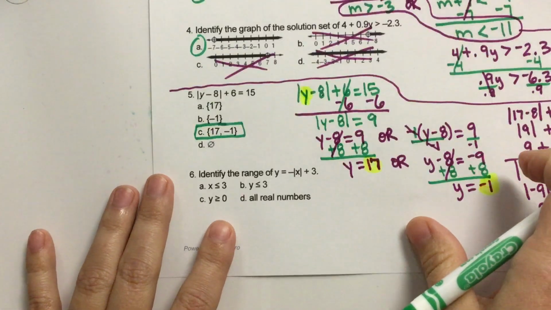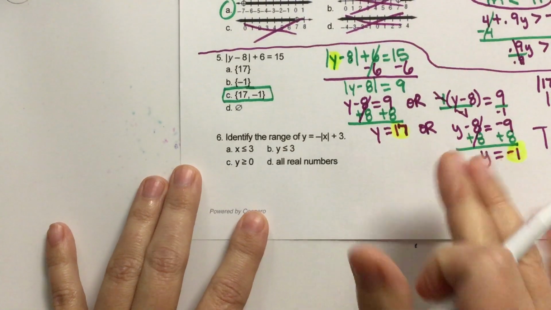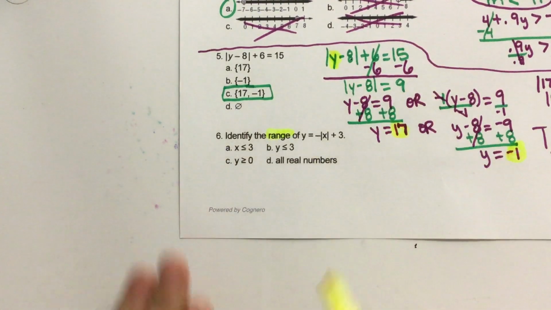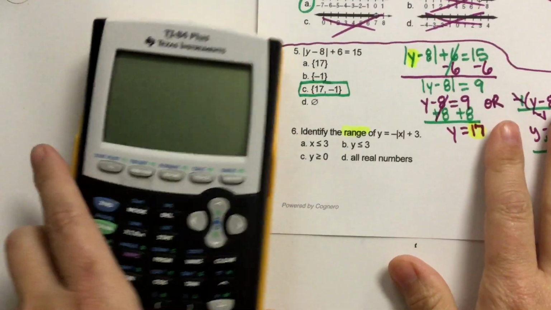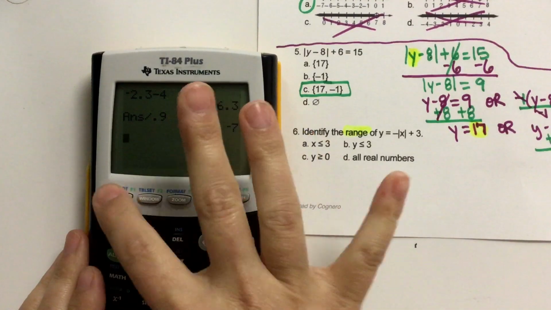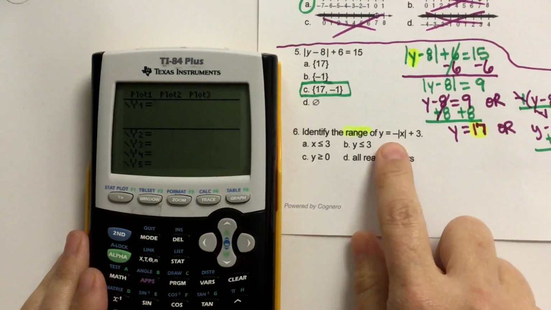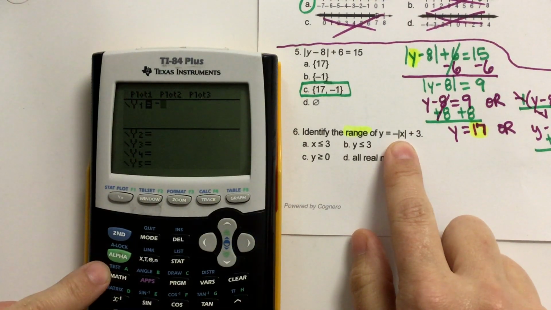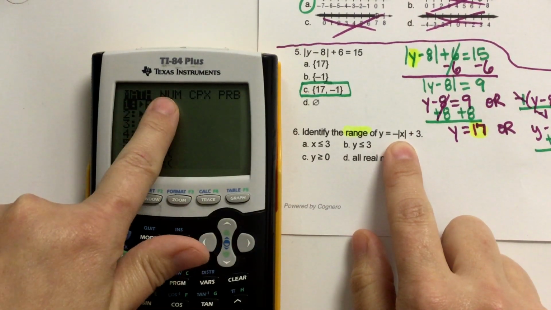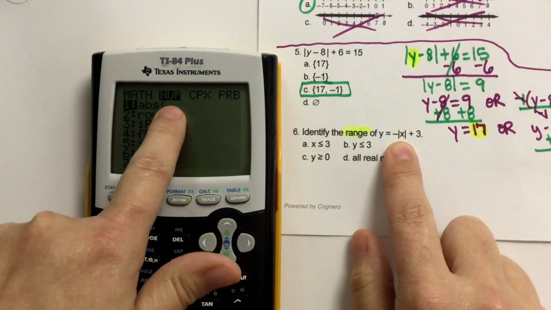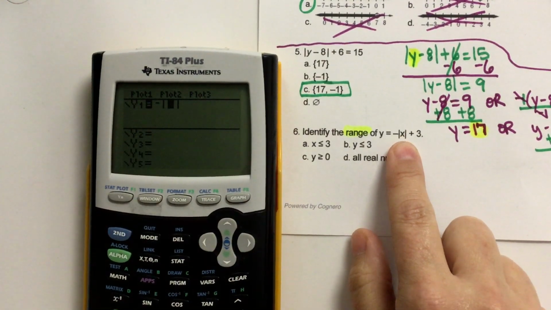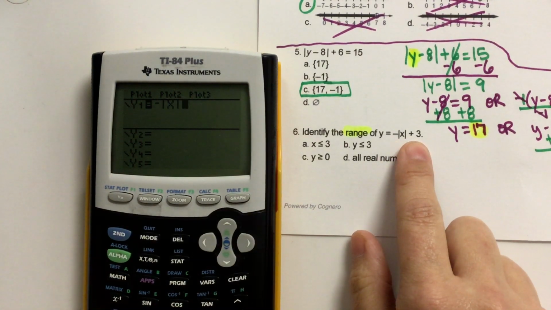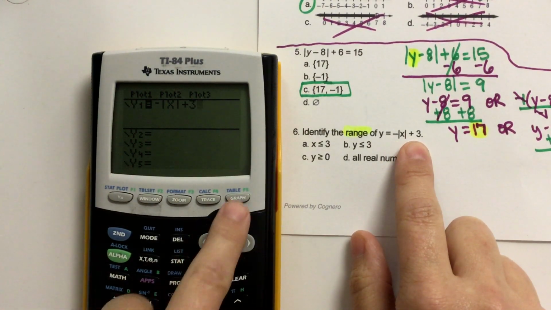Okay, this next one, I am going to graph it, and I'm going to identify the range. Okay, so I'm going to use my graphing calculator here. So I'm going to go to y equals. So I'm going to type the negative. To get to absolute value, I hit math. Then I go right arrow to number, and then it's number 1. And I know a lot of you have to use Desmos, which you could do that too, plus 3. Okay, now I'm going to hit graph and look at it.